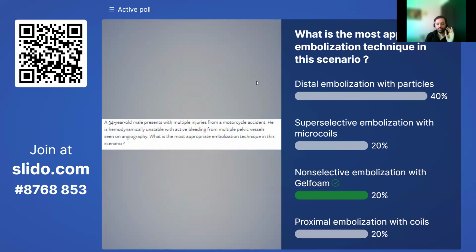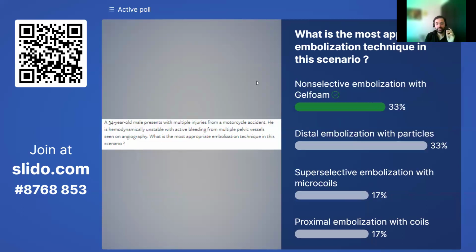Now, if you do very selective embolization, either proximal, distal, or super selective, what's going to happen is you don't know where the bleeding is coming from. So you might do an embolization, and that might infarct the organ it is coming from if it is an end organ blood supply, say the kidney. Suppose the bleeding is coming from the kidney and super selective embolization is done with coils, and you coil that vessel. You will get an infarcted kidney after that, right? You don't want that happening.